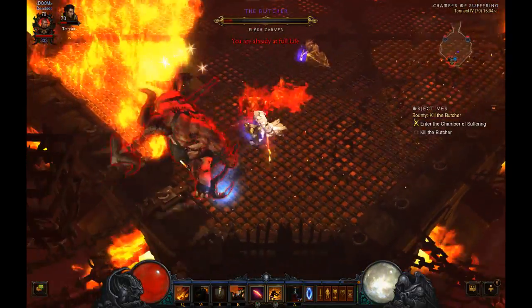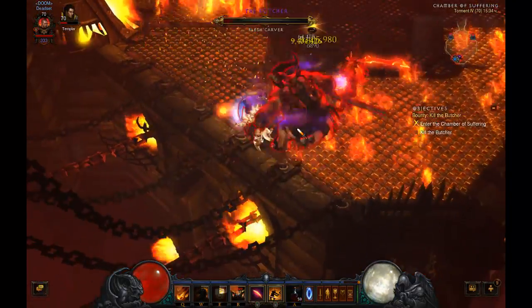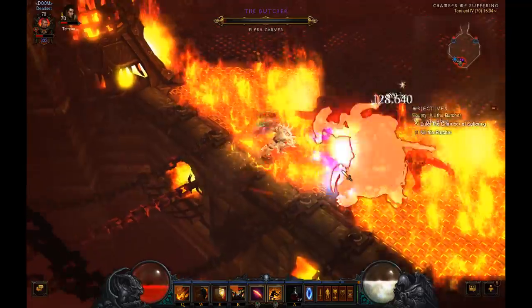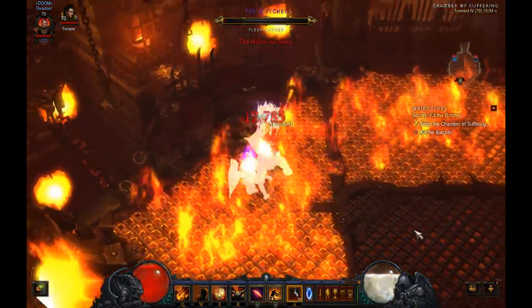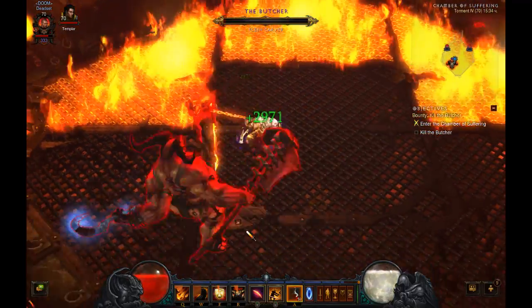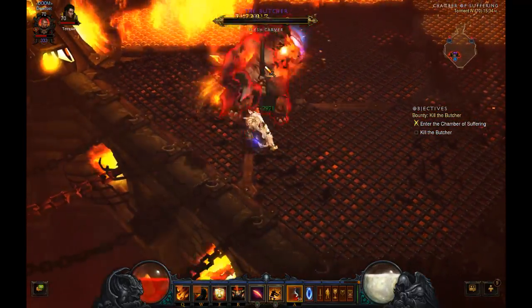As you can see, without claiming that I stomp him or anything, and even making a few mistakes, I still managed to keep the Butcher fight within a reasonable 2-minute limit. I believe this is respectable for a solo Crusader on Torment 4.